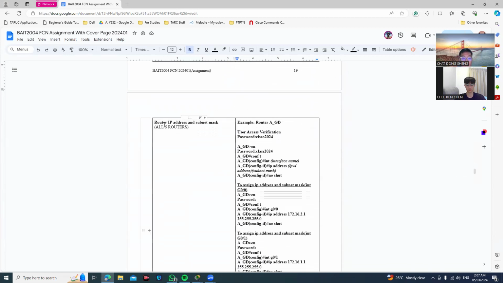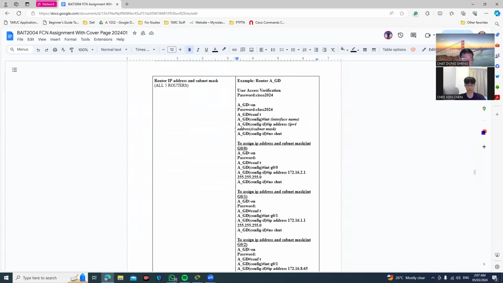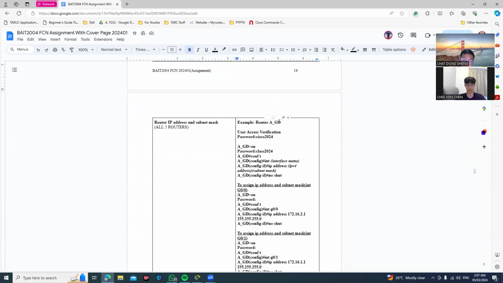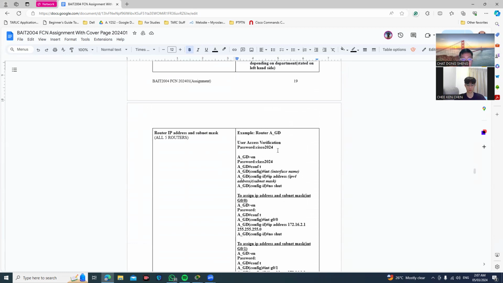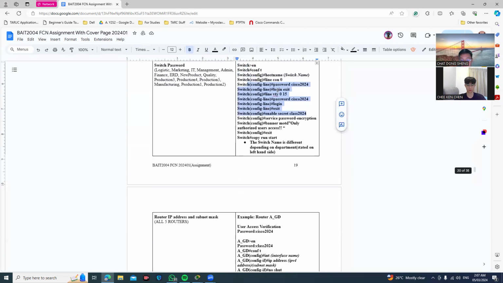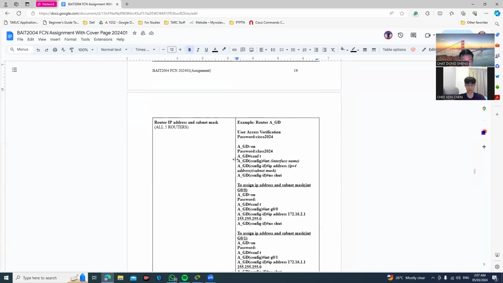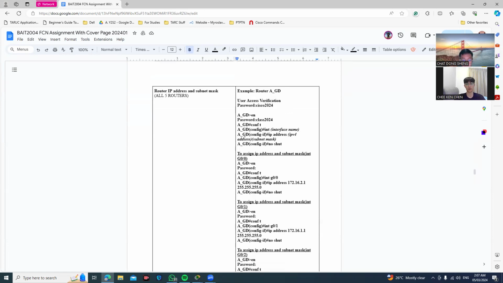And now we'll be going to the IP addressing and the subnet mask for all routers and switches. For IP addressing and subnet mask, the command starts with enable, then you enter the password as configured just now. Then you go into config T, then you put in your interface name and then your IP address with your subnet mask.